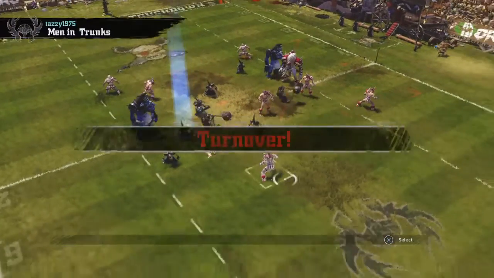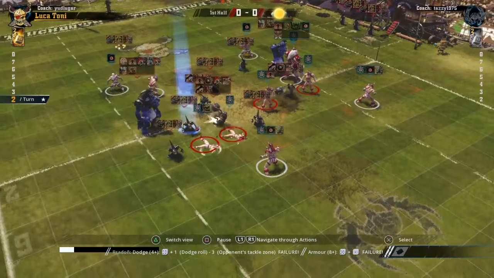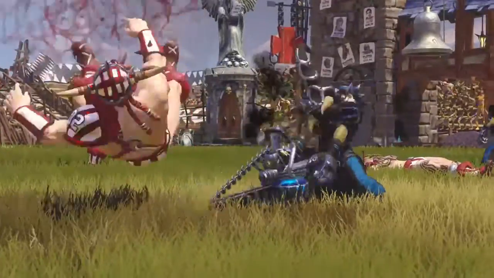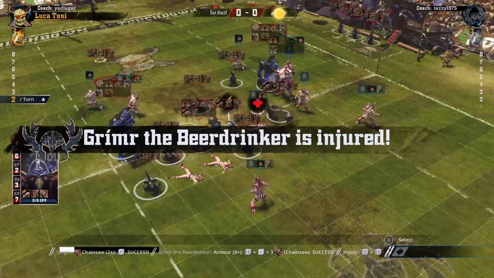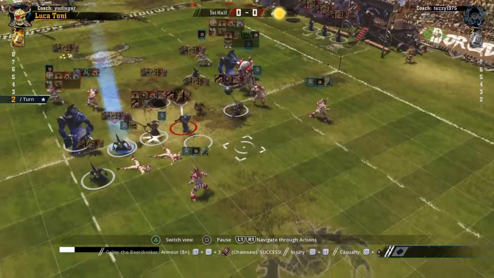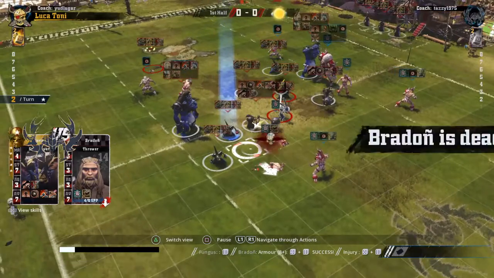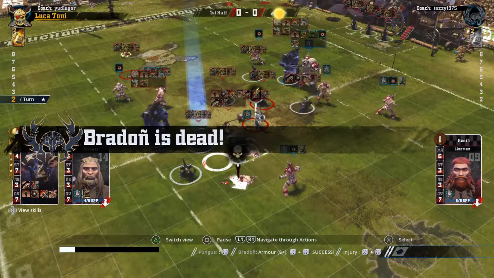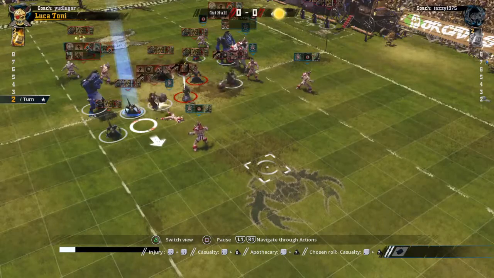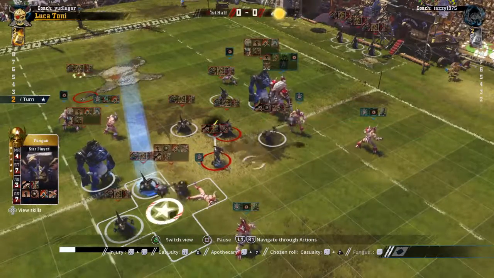I think that was a misclick. I don't think I meant to do that for my second turn. So I certainly didn't mean to dodge in past the goblin there, and we lose one of our linemen as a result of that, so minus one agility for him. And Brandon dies. So I used my Apo. I managed to resurrect Brandon, get him back onto the subs bench. So that's a good result for us.